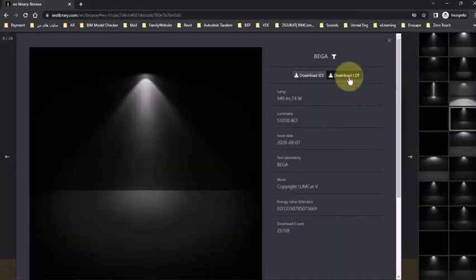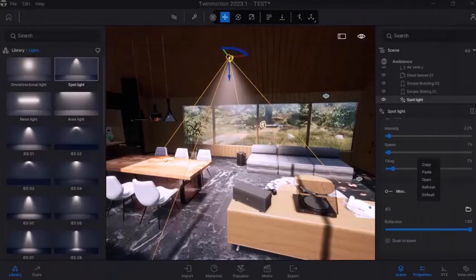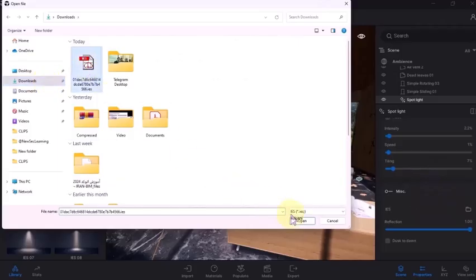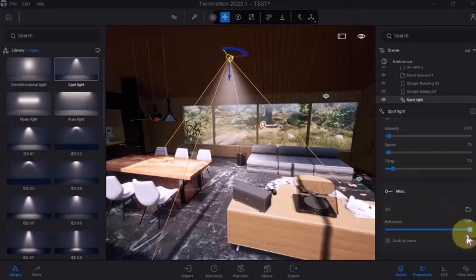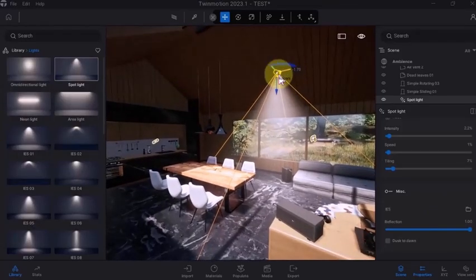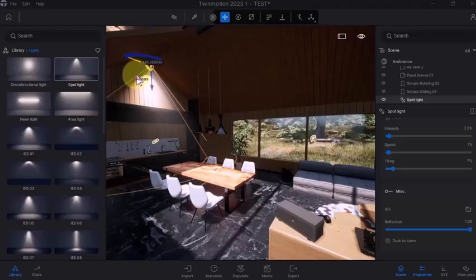And then we click on download IES and we wait for it. When it's downloaded, we can come to this section and click on open. And then we select this one, and then as you can see, we replace it with the light in our own project. And as you can see, we can change the options for this one. And we place this next to this wall so we could observe it better.